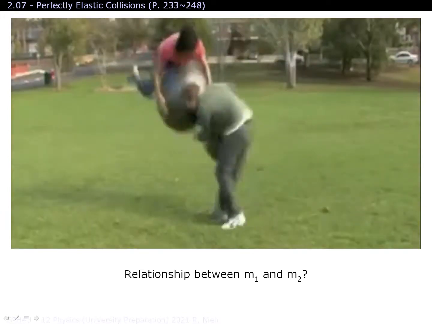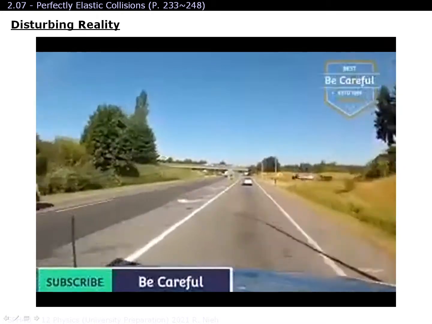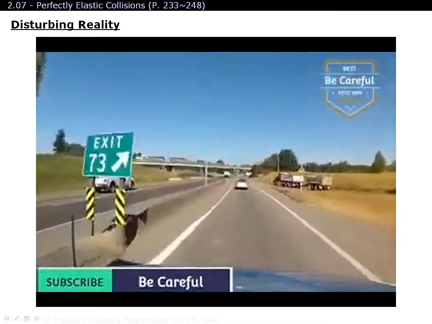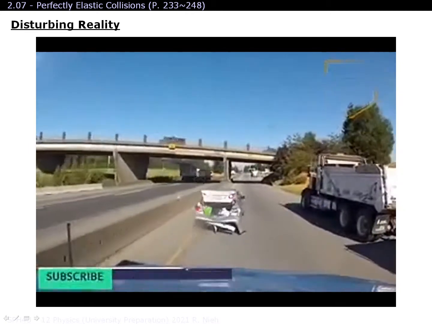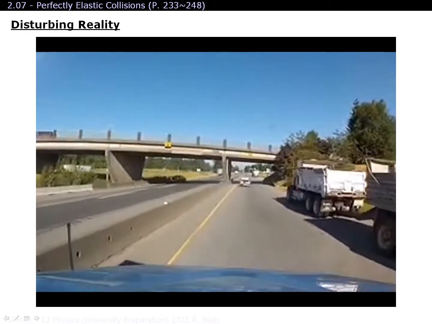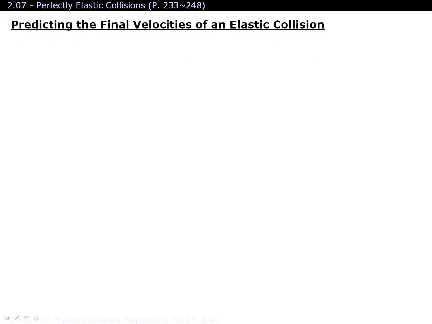I do have to tell you, a reality is that it's not always fun like that. There is a grim reality where, yeah, if you want to turn your head around, by all means, but look at the relationship between a truck and a car. And you can see the poor little car flying. As we discussed earlier, if the first mass is much greater than the second, the second mass can travel as much as twice as fast as the first mass, and that's a disturbing reality. So why is this always true? Well, let's go and find out the formulas that predict this.